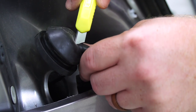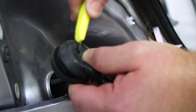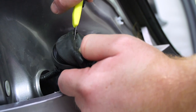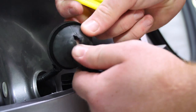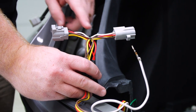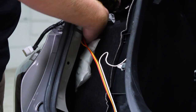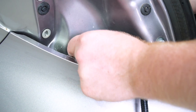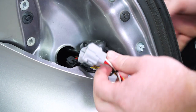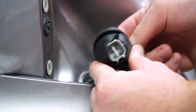Back on the driver's side, we're going to pull out our grommet and cut a slit in it to allow our trailer wiring harness to pass through. Then we'll take our t-connector with the yellow wire, run it behind the panel, and pull it through to our tail light harness.